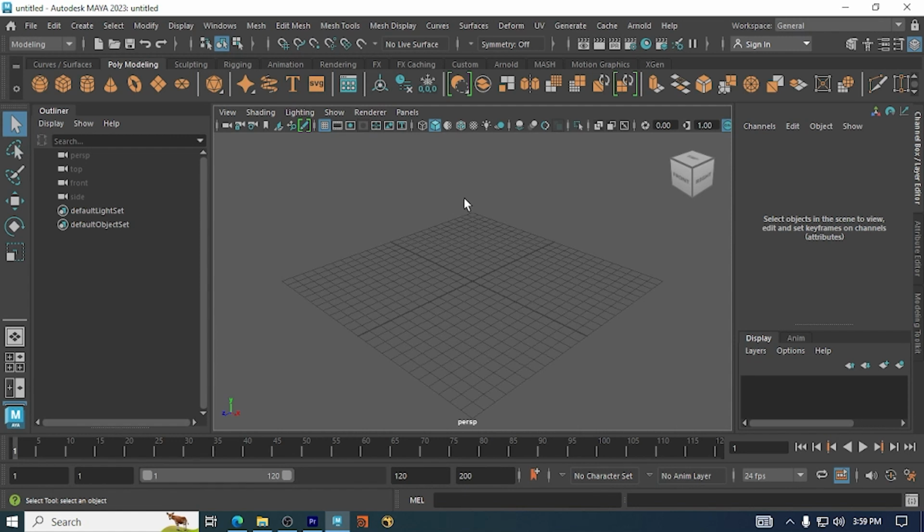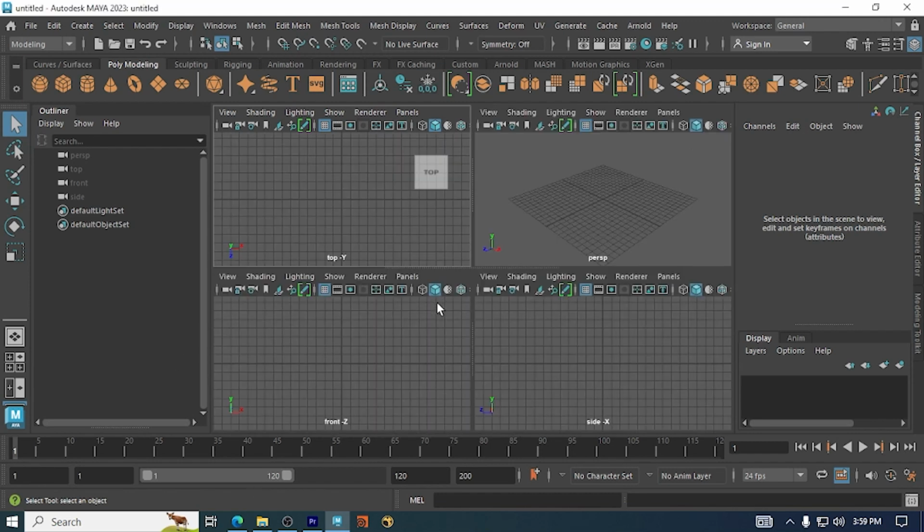If we want to work on different viewports, like now we are working on the perspective viewport, and if we want to see from top, right, left, any of the other views, then we can press the spacebar or we can click here so that we can see all the four views. We can see the same object from four sides, meaning top, front, side and perspective, from the same position. And every viewport has its own menu over here, and all the icons are there in all the four viewports.